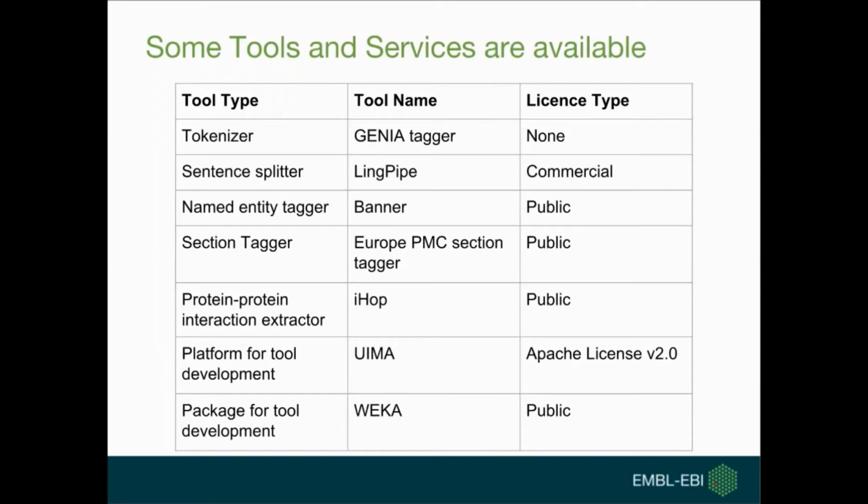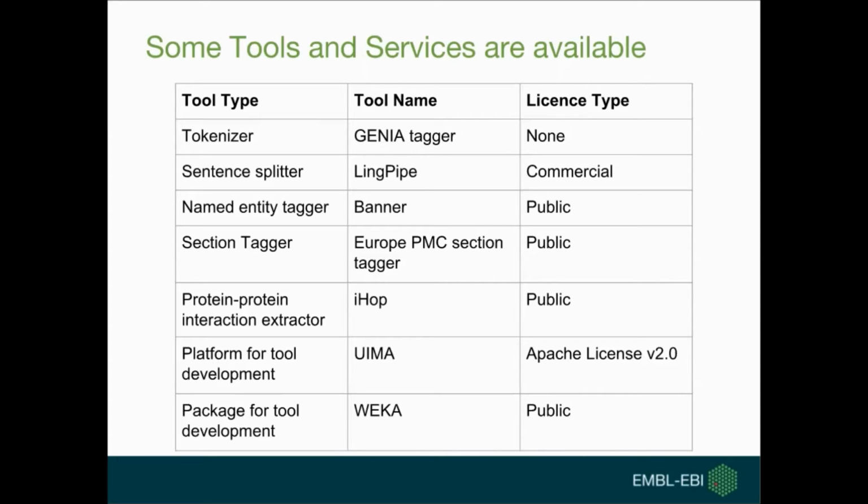There are various tools and services publicly or commercially available for either direct use or developing new text mining pipelines. One such tool is Jee-Hyub, which splits a given text into its tokens. Tokenizer is a natural language processing tool, and it can be used for the development of other natural language processing tools, such as sentence splitters, as well as named entity recognizers and classifiers.